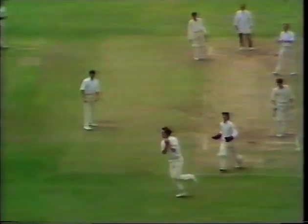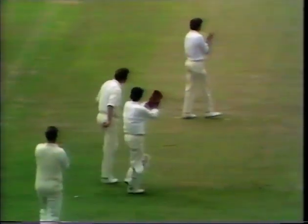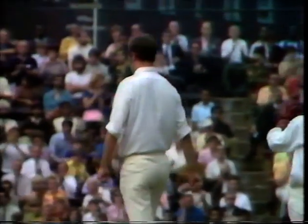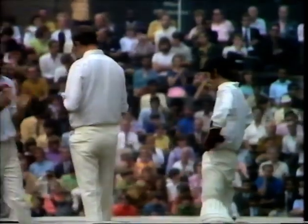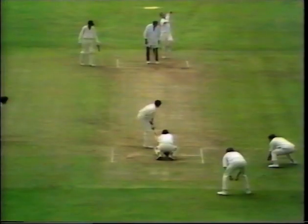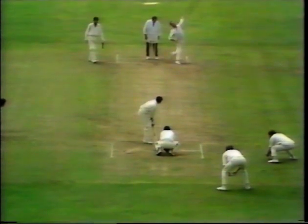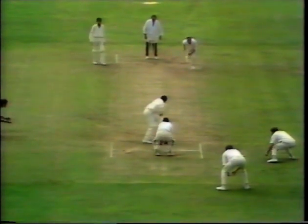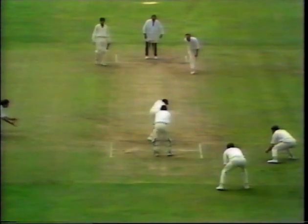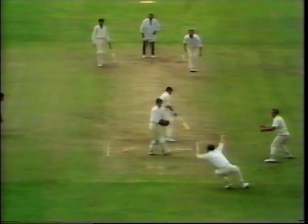What a superb catch — provided it carried? Yes it did! That was really a brilliant catch by Hutton. As we've said repeatedly, what a wonderful series he's having in the slips. Yes, that really was the most marvellous catch. Mankad here pushing forward, the ball going very low to his left — you can see them picking up just off the ground. Wonderful catch.